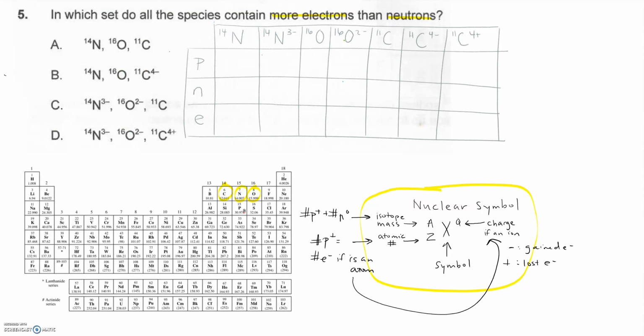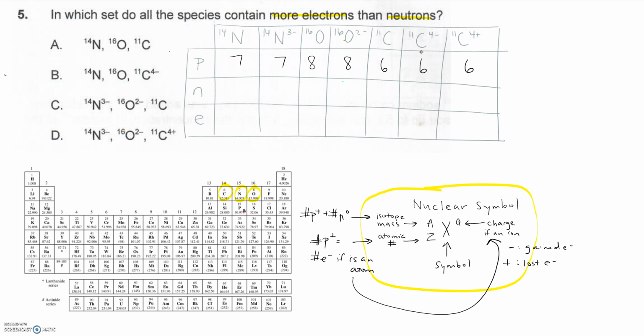So if we look first at nitrogen on the periodic table, the whole number here is 7. 7 represents the atomic number, which represents the number of protons. So I'm going to put a 7 here for both of these nitrogen species. Then I'm going to look at the oxygen. Oxygen's atomic number is 8, so both species of oxygen have 8 protons. These numbers that I'm writing down now will help me in identifying both the neutrons and the number of electrons. The next one, carbon, we see here has 6 as its atomic number, so 6 protons. So all three of those have 6's as their number of protons.